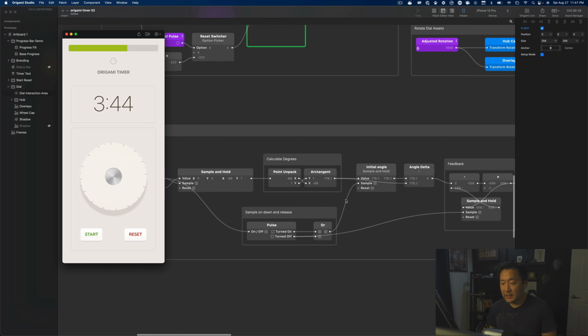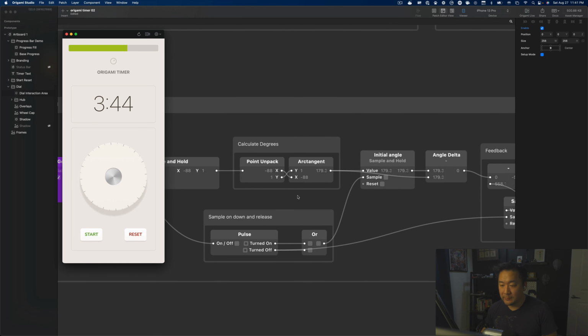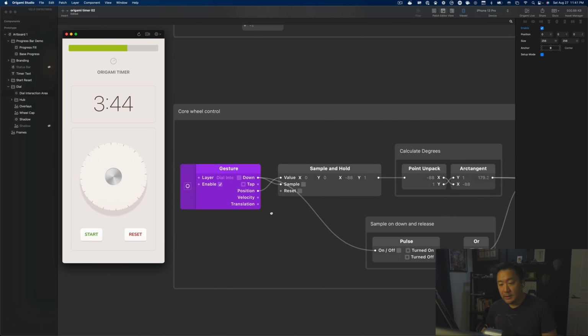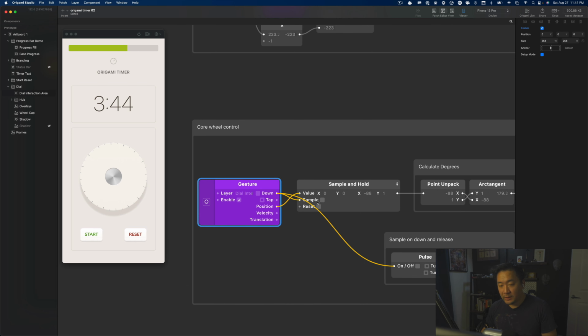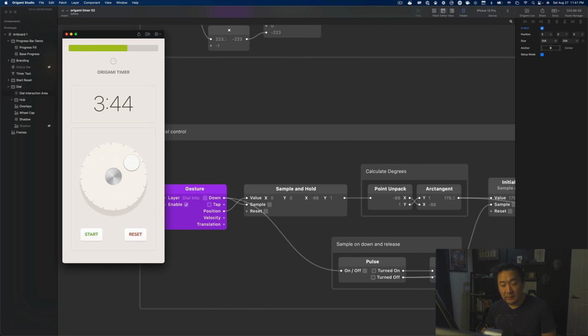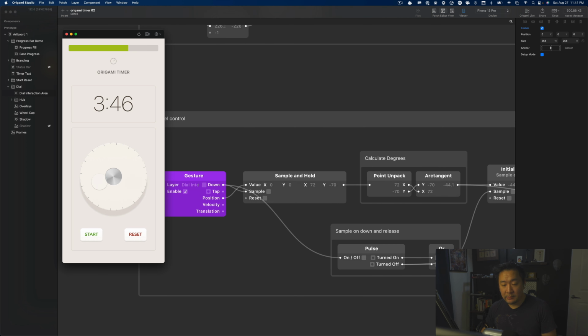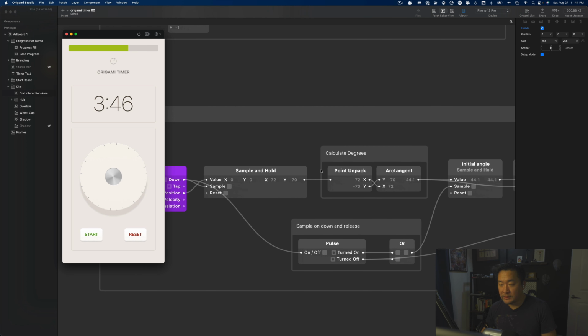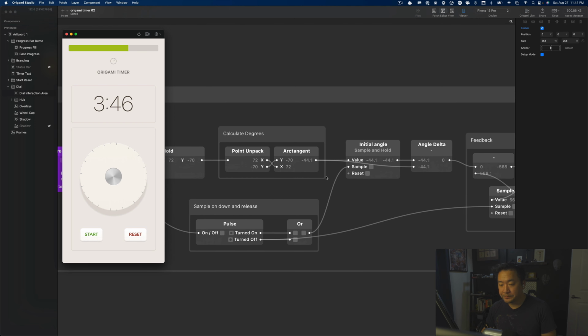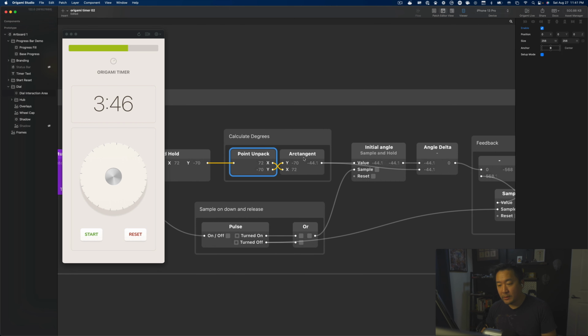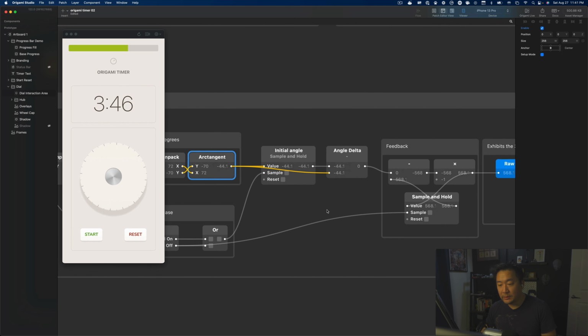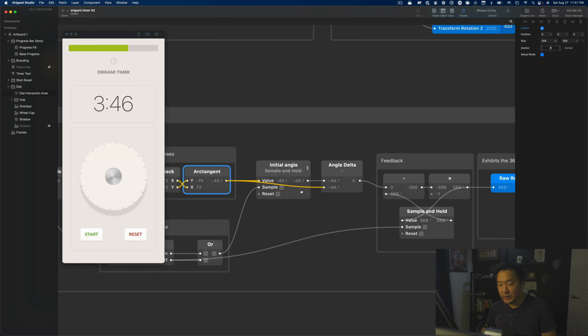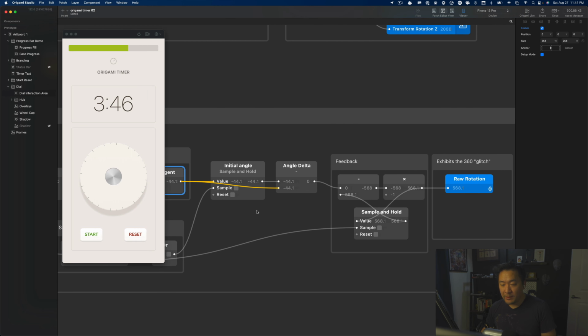But to back up, let's just show you a little bit more of how this is working. So in that gesture, it is grabbing the XY coordinates of where you're actually interacting, with reference to this middle being the 0, 0. Unpacking it, throwing it into arctangent, you get the angle. There's some accumulation and feedback loops there.